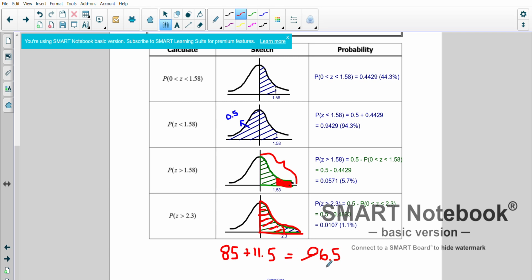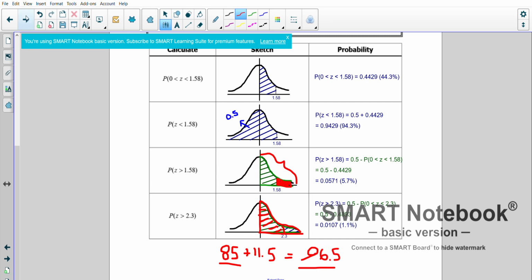And this kind of makes sense, right? You might think, wow, that's a really low number. But really, if I average shooting 85, how likely is it that I'm going to blow up and shoot over 100? Not to mention the standard deviation I gave myself was actually pretty low. My standard deviation could have been like 7 or 10. And then think about how high that value would be.